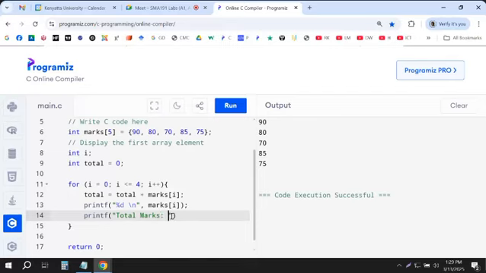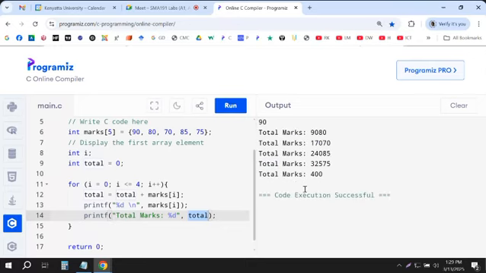So it's running, but I need to display the total now. Printf total max. Total max will be total percentage D there, and the actual value is total. The actual variable is total. So total max is this. The value itself is found here, and I want this one to also be displayed like that. So you see that total max 400.